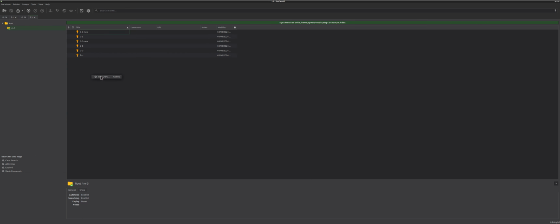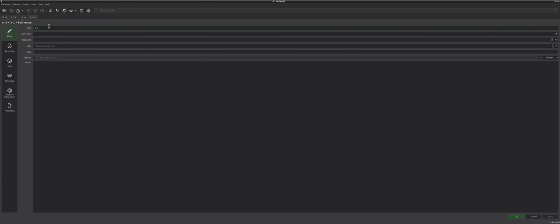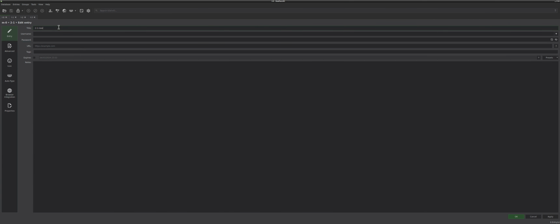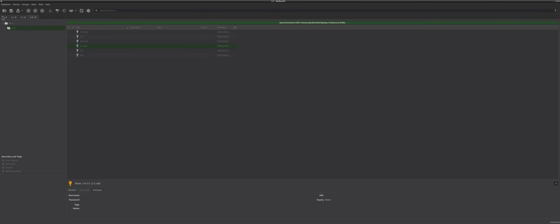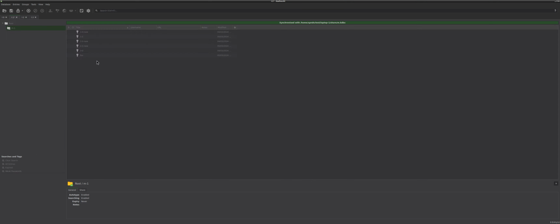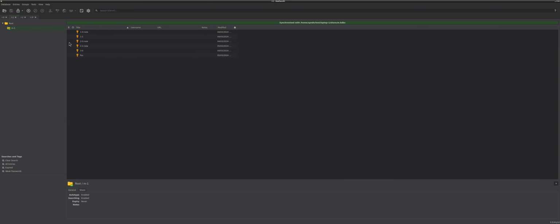Let's just try one more time. Let's edit to 1 and call it old. I'm going to save this first and let L0 create it as new. Right, so let's go to 3, save this, and let's go to 0 and save this. So everybody should get 2.1 as new, including 3. Let's see what happens. Okay, so this one's got 2.1 as new. 3 has synced, but it just realized there was no change, so nothing happened. L0 has also got 2.1 as new. Good, so it does work.